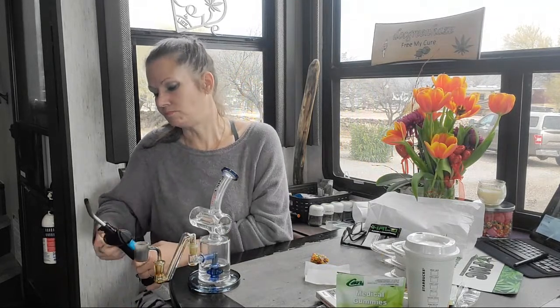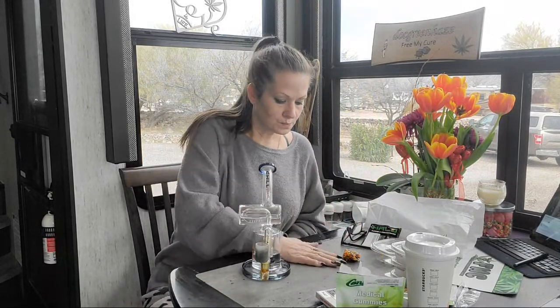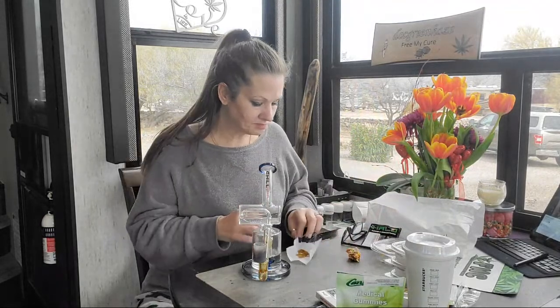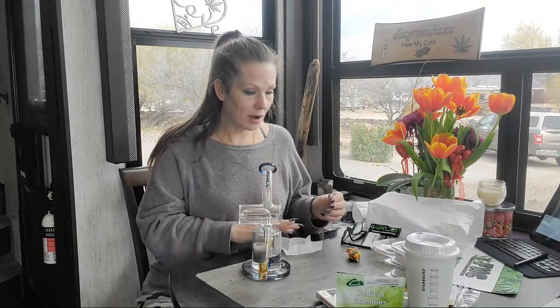I have a really hard time with edibles, and the only reason is because they're so big. I need a miniature edible with an extra shot in it. And if you're not used to edibles, be careful — it can cause some digestive issues. You can end up with what I affectionately call 'bubblegut,' or the other end of the spectrum, you can get constipated from it. So keep an eye on your edibles.